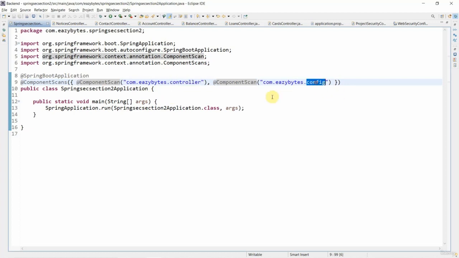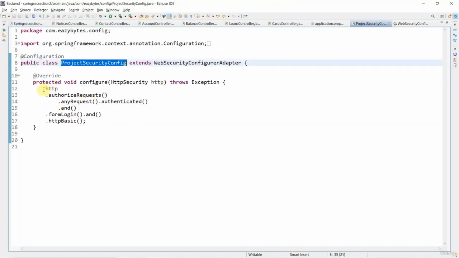At the same time, inside the config package, it will look for the customizations that we are trying to do. As I showed right now, we are going with the default implementation of Spring Security. That means for every request inside my application, there are 6 services, and all these 6 services have to authenticate themselves before processing the business logic. So this is the default behavior.